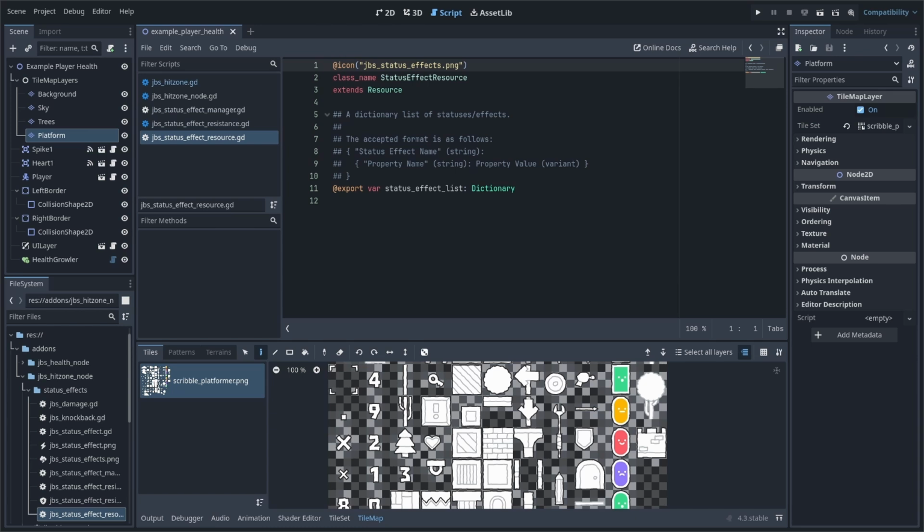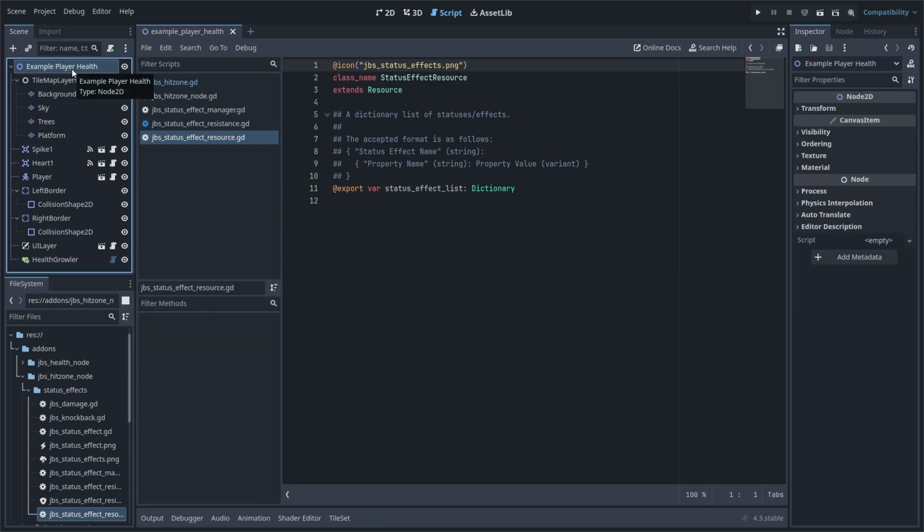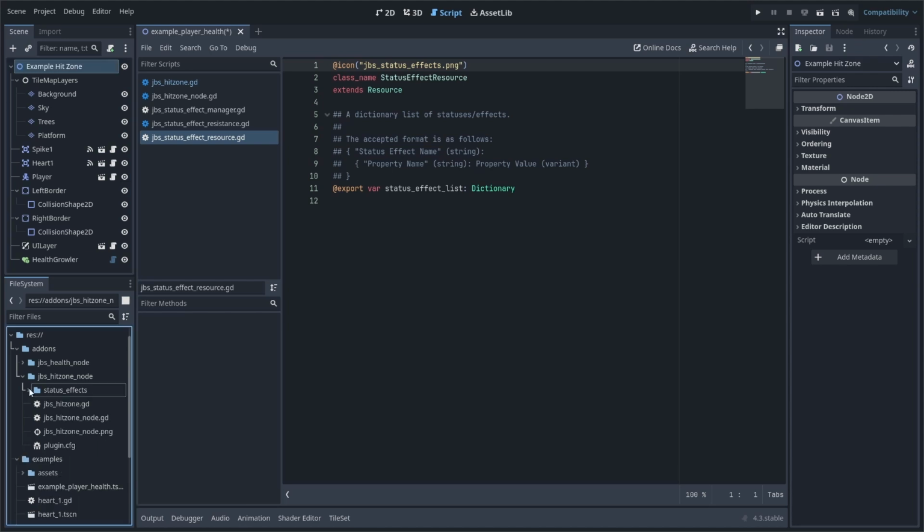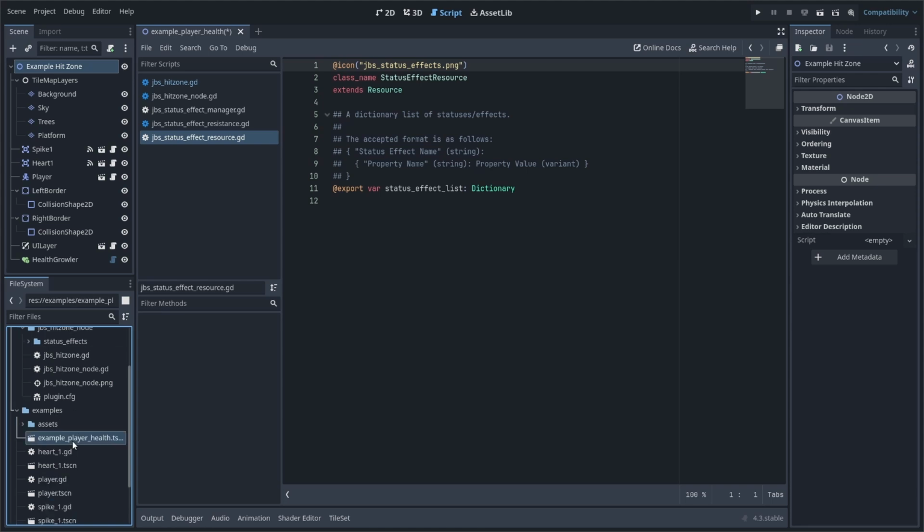Now let's start upgrading. I'll rename the scene to example hit zone. Let's rename this hit zone. Oops. And I'll also rename the file to zone.